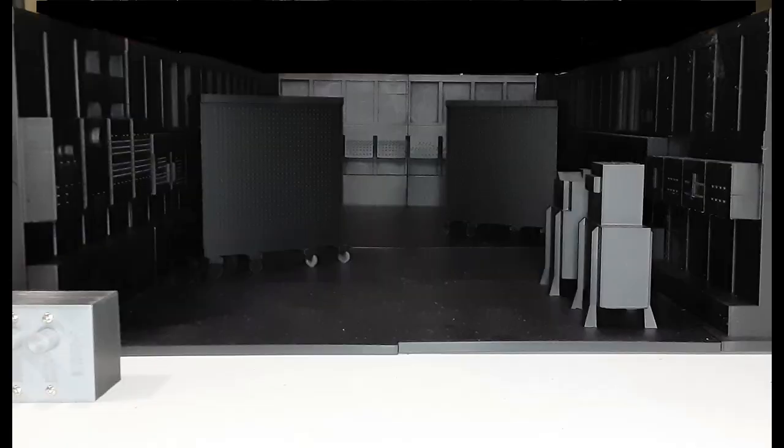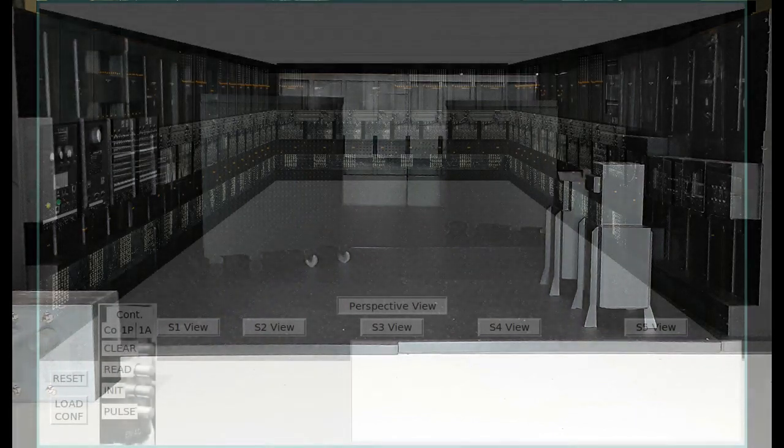75 years ago, on February 15, 1946, the ENIAC was unveiled at the University of Pennsylvania Moore School of Engineering. As part of the unveiling ceremonies, the ENIAC staff conducted a demonstration of the machine's capabilities. This presentation is a reconstruction of that demonstration based on research conducted at the University of Pennsylvania Archives and oral histories of the original ENIAC programmers. Without further ado, the Electronic Numerical Integrator and Computer.